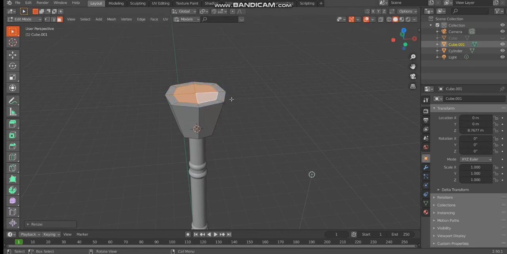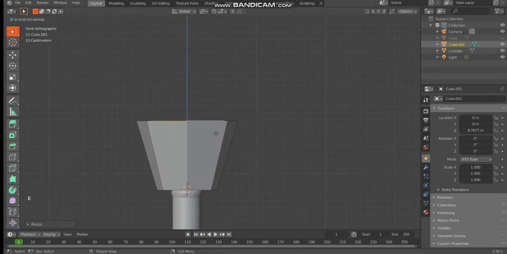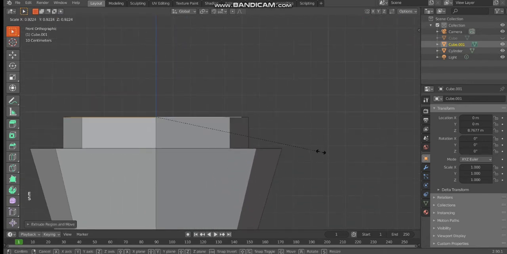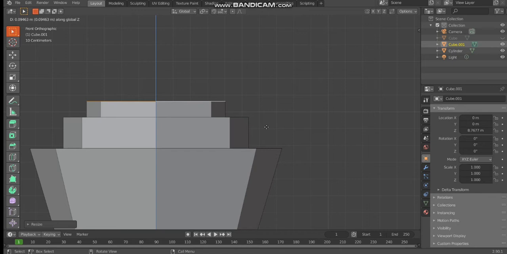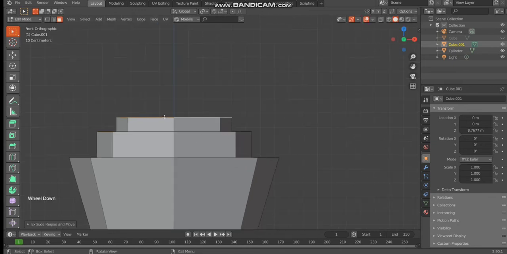Now go to the front view by pressing 1 and then E to extrude on the Z and Z to extrude on the Z axis. Press E again and then S to scale it down, and then E and Z to extrude on the Z axis.